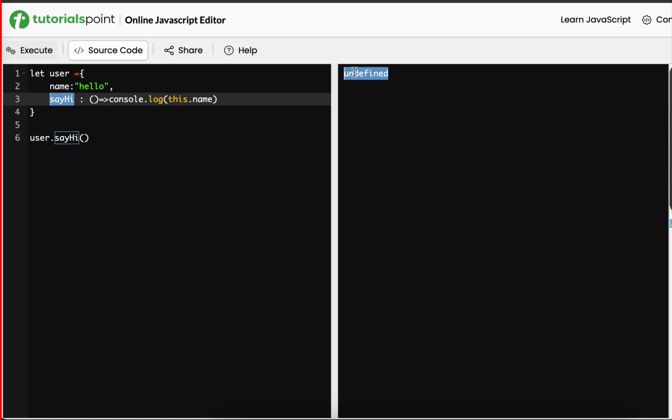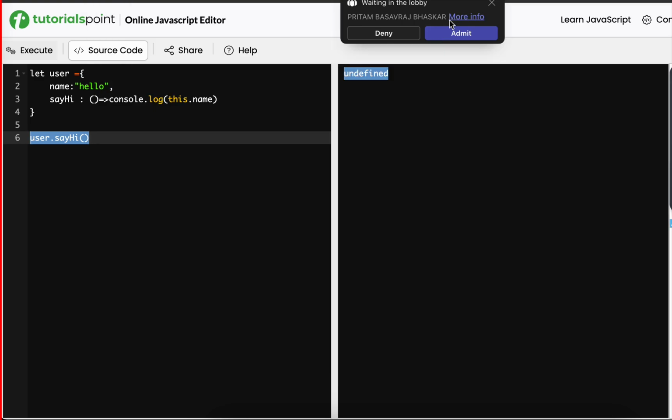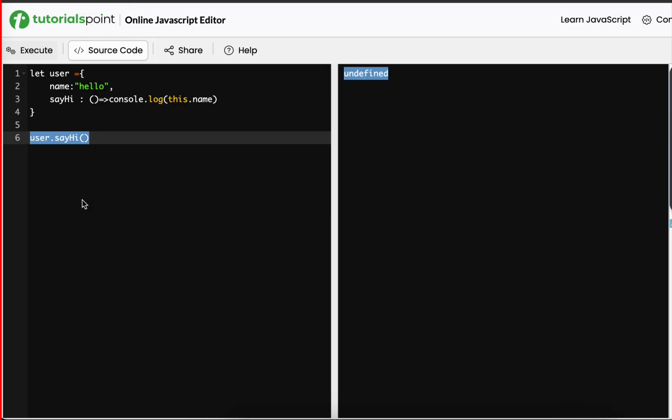So when you call user.sayHi, the value of this.name is not hello, but undefined, because this refers to the global object. In strict mode, instead of the global object, it's undefined, instead of the user object.